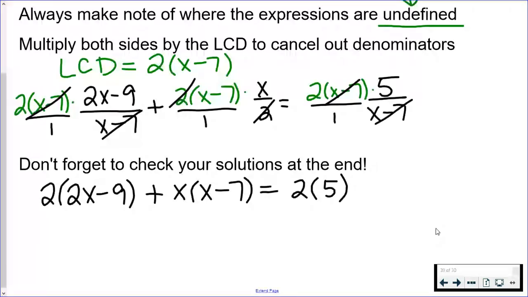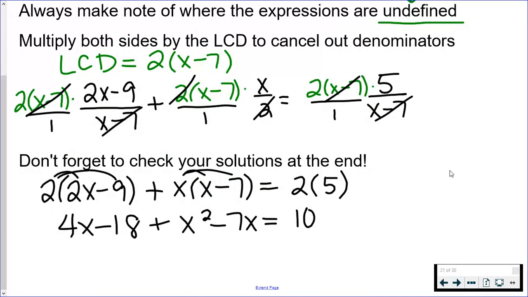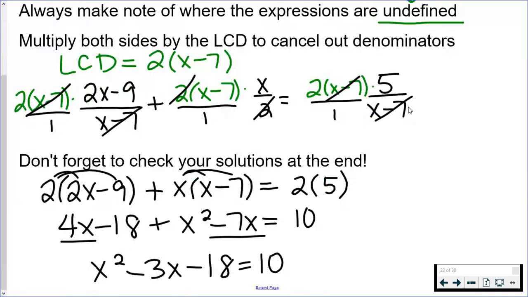So in order to do this, I want to get rid of the parentheses first. You don't want to deal with any parentheses when you're trying to get x by itself. So go ahead and distribute. If you want to pause the video and try to solve this yourself first, I highly encourage that. So first thing I did was distribute. And now that I don't have any parentheses left, I'm going to combine like terms on the left-hand side of that equal sign. So the 4x and the minus 7x are able to be combined.